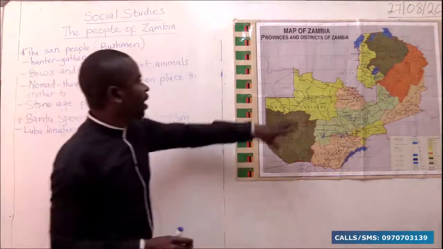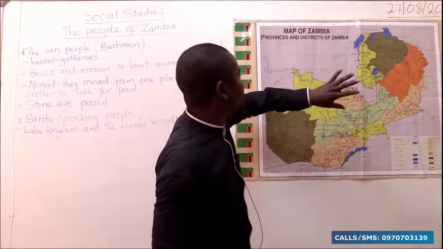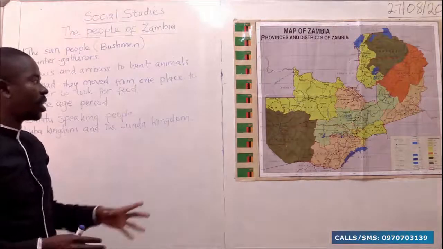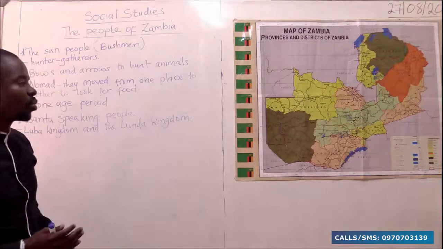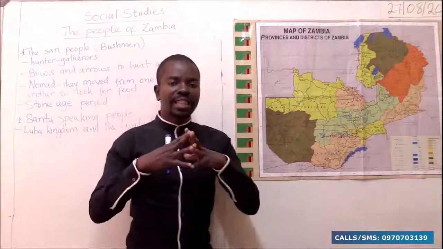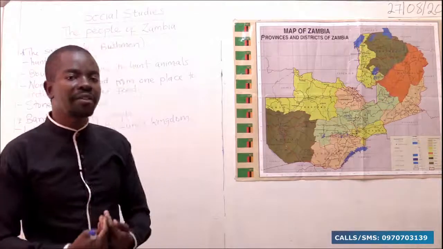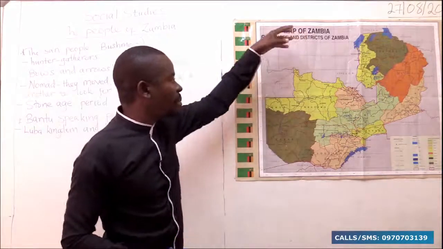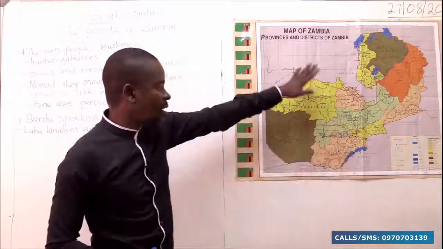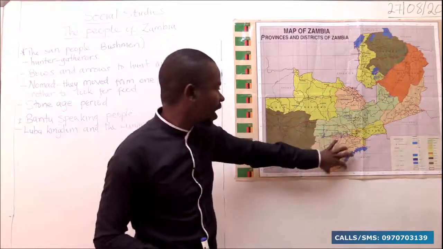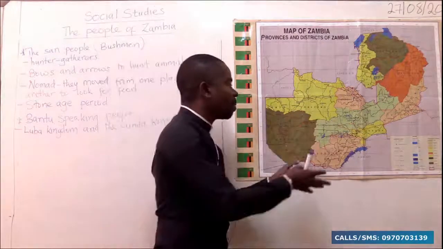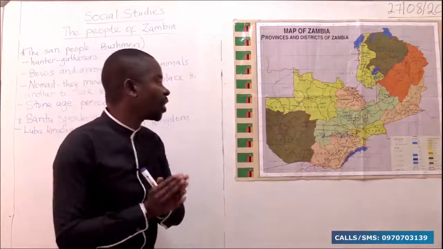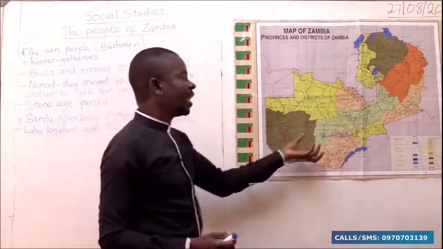So when they reached Zaire, which is there on my map, they formed the Luba and the Lunda kingdoms. Then from there they began to separate. The Tonga-speaking people are believed to be the earliest people to arrive in Zambia. When they moved, they went down into Southern Province. You can see on the chart that this is the southern part of Zambia where the Tonga-speaking people settled after moving from Zaire.